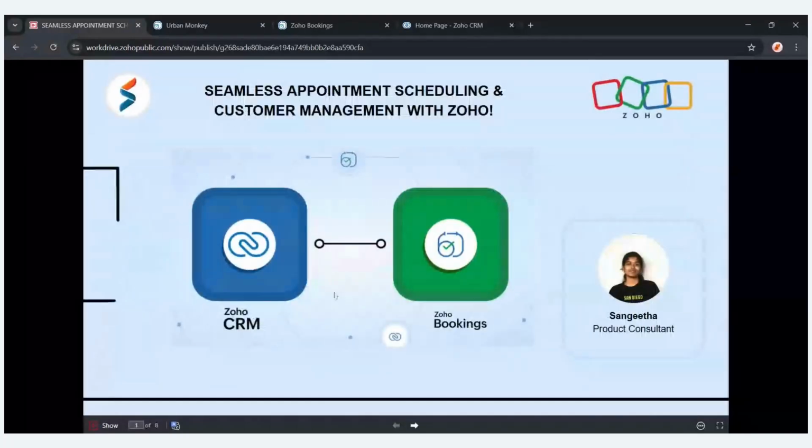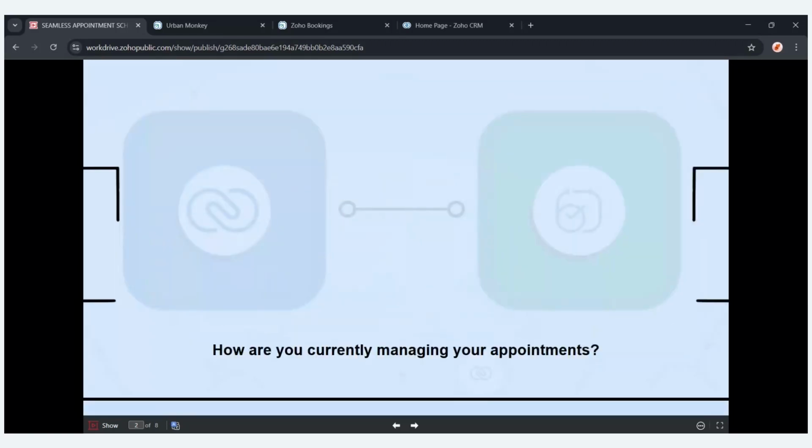Okay, so as you all know, in this webinar you are going to see about Zoho Bookings plus Zoho CRM and how they are connected together. Before getting into the webinar, we will run a couple of polls. Can you please give me an answer for those polls?